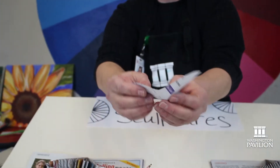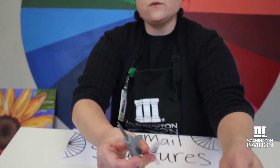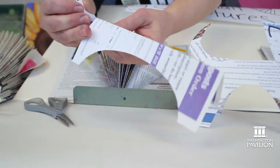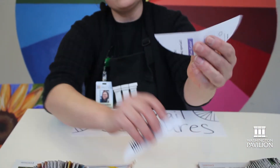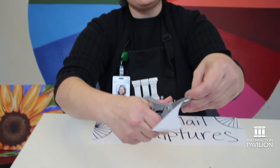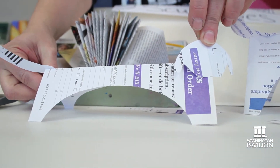Then you can use this part to make whatever kind of head you want. You've got a few pieces here, so I could cut a tail if I wanted, and you could use that technique where you just slit it, or you could tape it on. I'm just going to make a slit here and here, then push the little slots together and secure it like that. Or you could try glue, but if you don't have glue at home, this works just as well. Maybe this is going to be a puppy — like a wiener dog. So I can cut out the shape I want my head to be, cut some little ears out, and I could tape on and draw a face. And then I have another animal just like that.